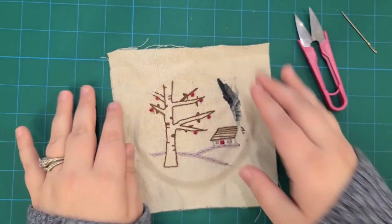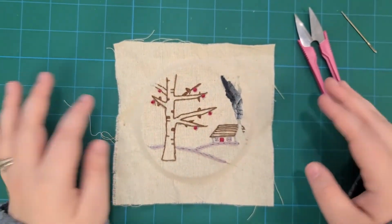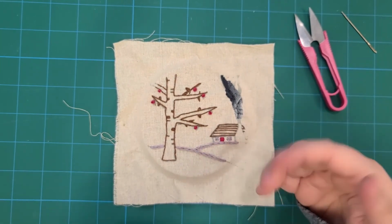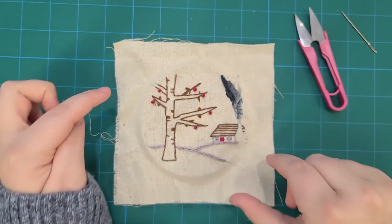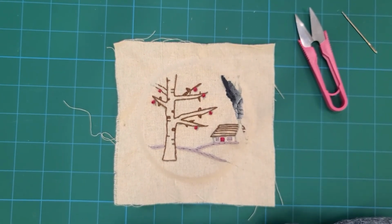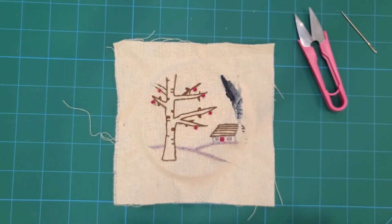And then you'll have completed this hand embroidery project. There are a lot of things you can do with this now. You can hang it on the wall just as it is. You can put it in a frame. You can give it as a gift. You can turn it into jewelry, put it on a pillow. The options are honestly endless.